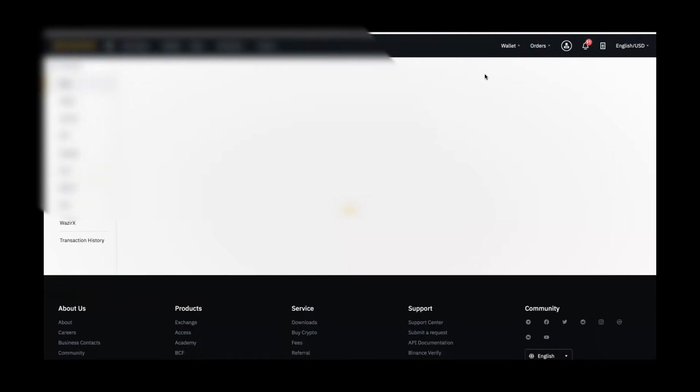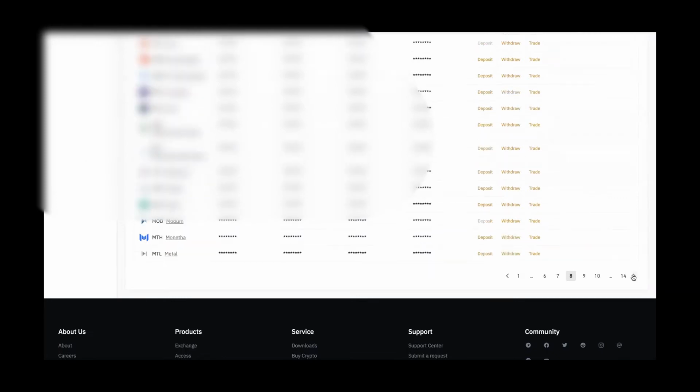After it loads, search for UGX, or you can use the slider down here to find the page with UGX. It might take a while if you go this way. On page number 12, there you go.